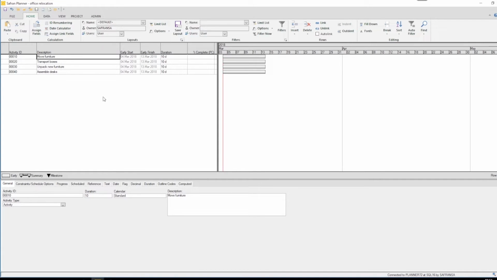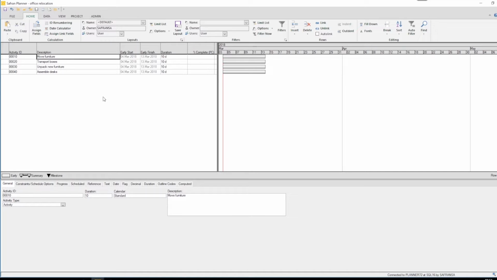When you add or insert your activities, they will all have the same duration and start date. So you need to plan your activities and put in the time it will take you to complete each activity. Now we're going to look at how we can do that, like adding links and how to adjust duration and dates. When we created our project, we set the start date for our project in the Time Now box. So that is a good starting point.